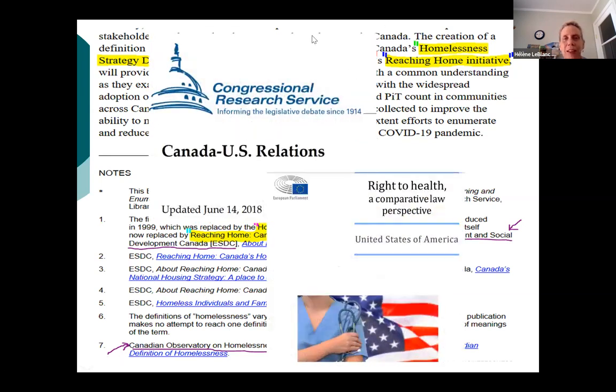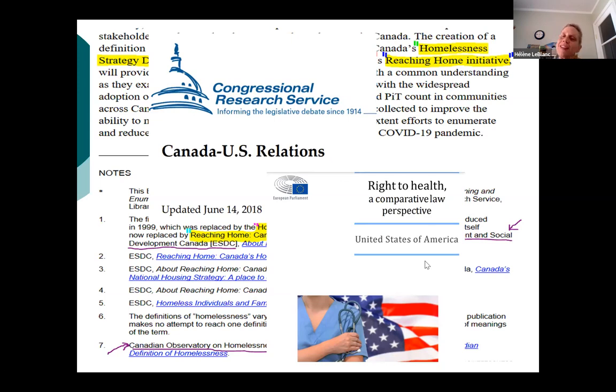And likewise, as we probably all know, the Congressional Research Service, of course, has their own research publications for the US side of things, but the European Parliament does too. It's called Think Tank. And on my Canadian policy topic, just to keep in mind, I like to look at my peer governments. So what's nice is often I can find, especially if it's something Canada's involved in at an international level, a report about what we're doing. Even though this is the US of A and the European Parliament for this topic, Canada is mentioned throughout.